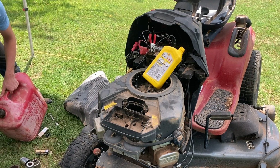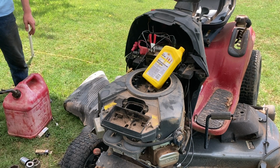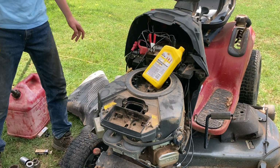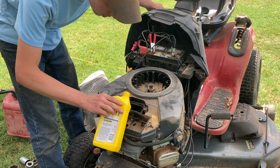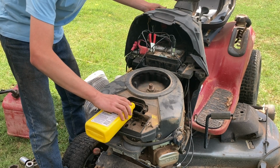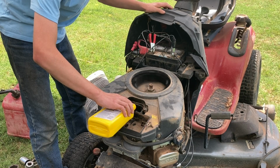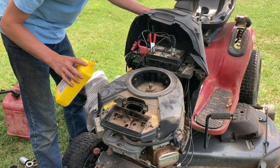Some external fluid. Would you look at that? That sucker's gonna run!